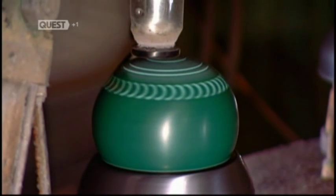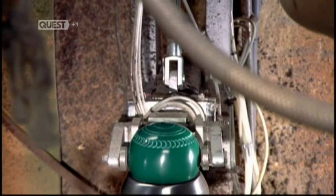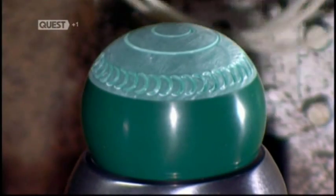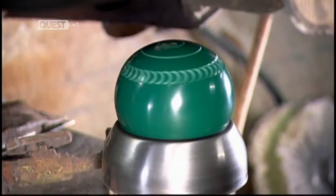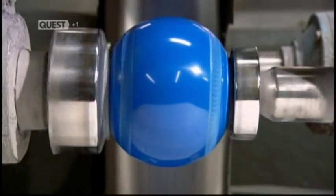This polisher rubs paste onto the surface to buff the lawn bowl to an even sheen. A robot then turns the lawn bowl upside down to expose the unpolished side. Then puts it back in the receptacle so the polisher can buff this side too. The entire lawn bowl now gleams, and the unpolished bowl looks dull by comparison. But there's more polishing to come. The next machine spins the lawn bowl against another polisher. This one applies a finer grade compound to it.